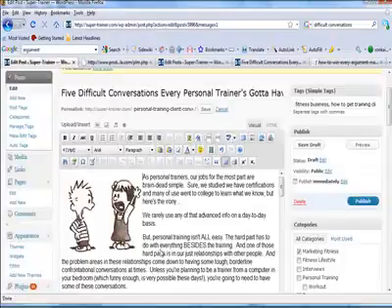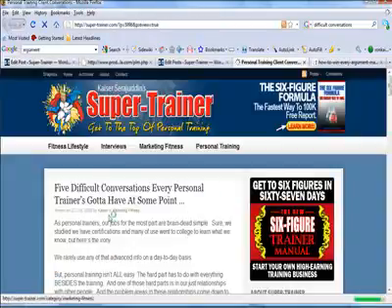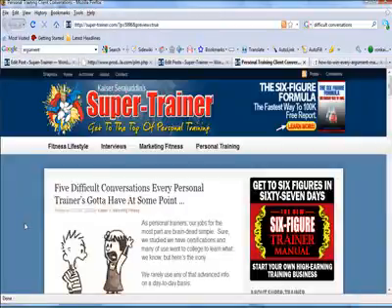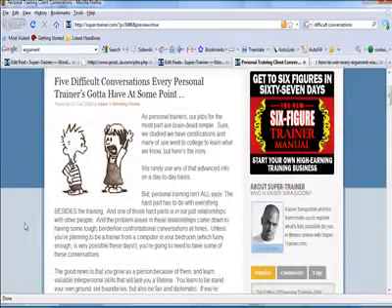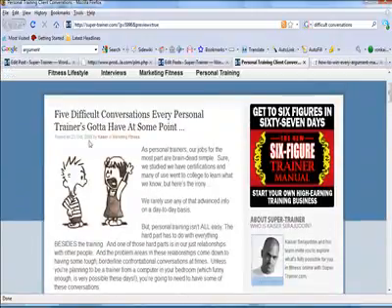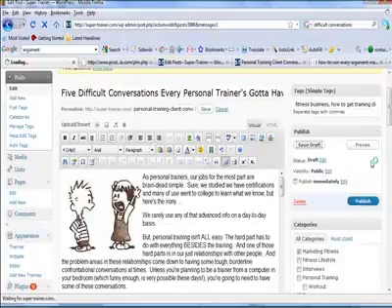Alright, so I put it in. Now, for some reason this time, the caption did not show up. That happens every now and then. Now, let's take a look at how the blog post looks with the picture in it. And there, it looks pretty cool. Looks pretty good, pretty funny. So I like that. I'm going to save it. And yeah, so there, as you saw, I didn't have to save it right there. I could have saved it at the end after I put all the pictures in.